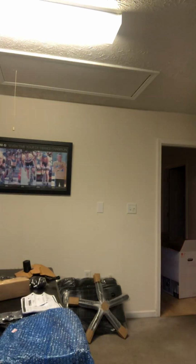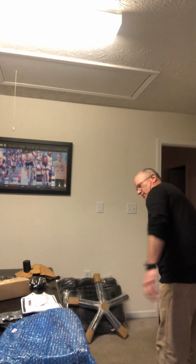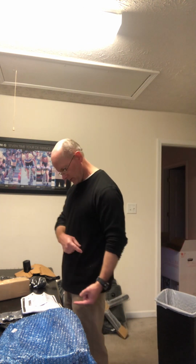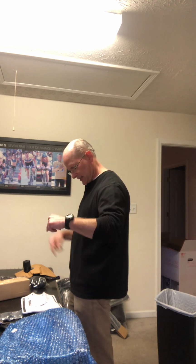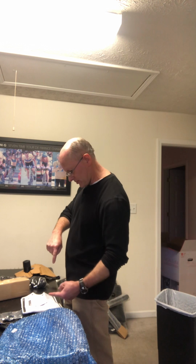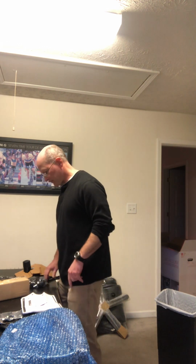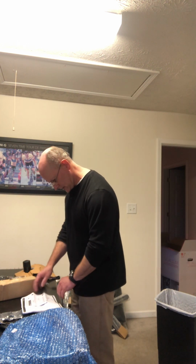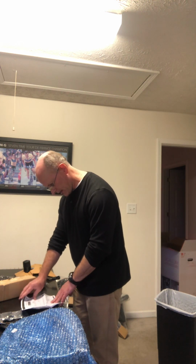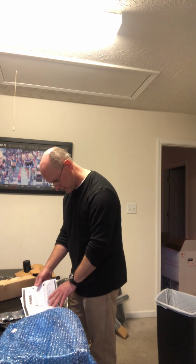You've got to have a trash can because you're going to have to throw away some of your packaging. So anyway, I think I've got all the parts. I've got the upper and lower part, the armrest, the seat, the gas lift, the telescope cover, the back, the base, the casters, and I think I have all the screws and the caps for the sides of the armrests. Okay, so step number one is, tools provided: Allen wrench. It doesn't really say you need anything else, so maybe that's it. We'll see.